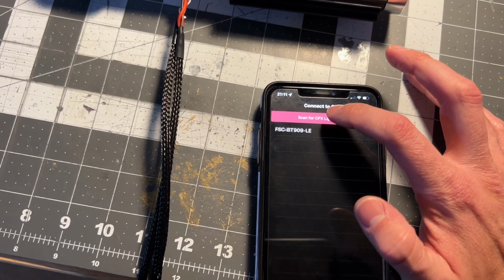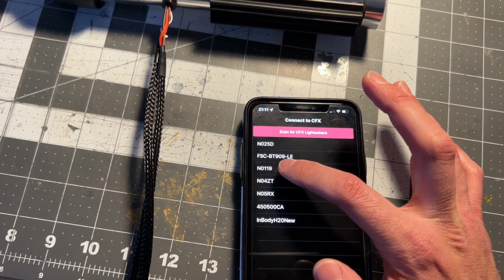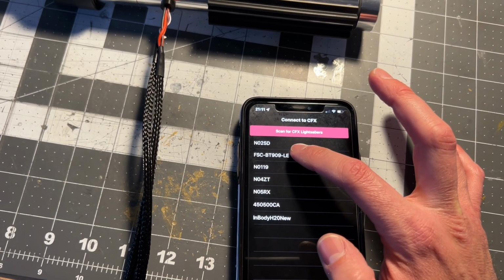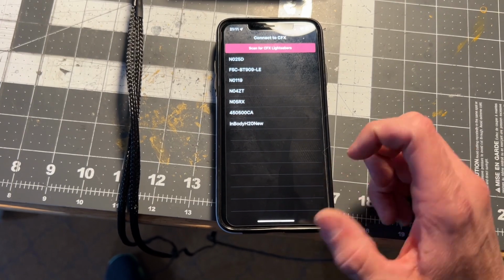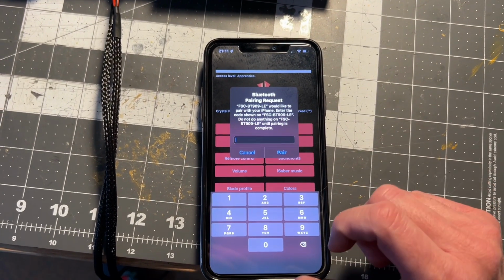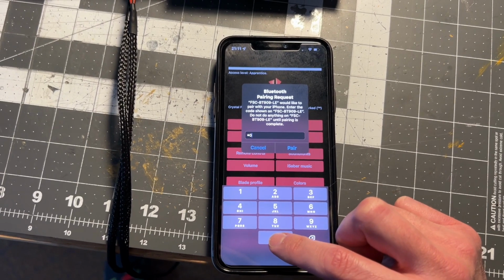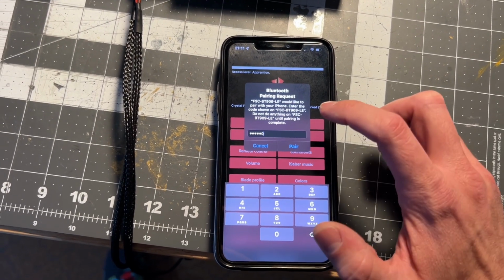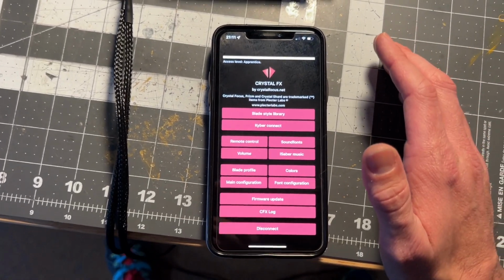Let's try again. There it is. FSC BT909LE. Okay, that's what you'll select. You want to connect to it. It's going to ask you to pair it, right? When you pair it, your code is 6 zeros. 1, 2, 3, 4, 5, 6. You're going to pair. Okay, now you are connected.